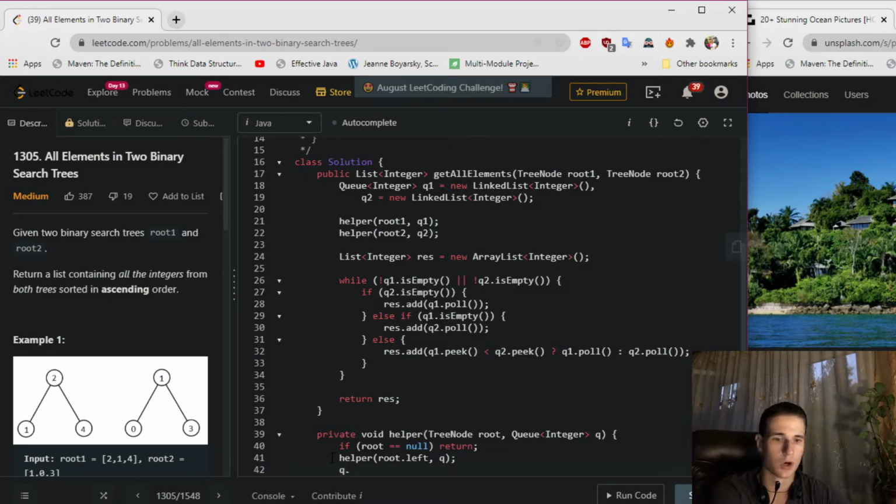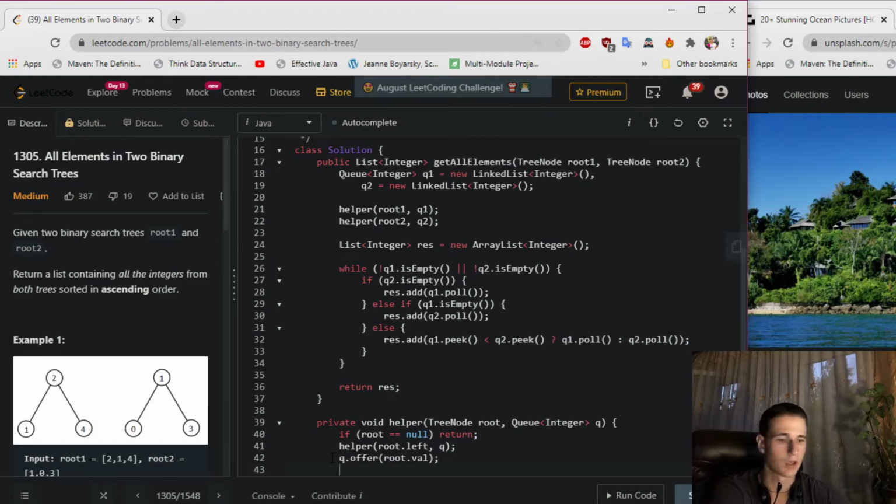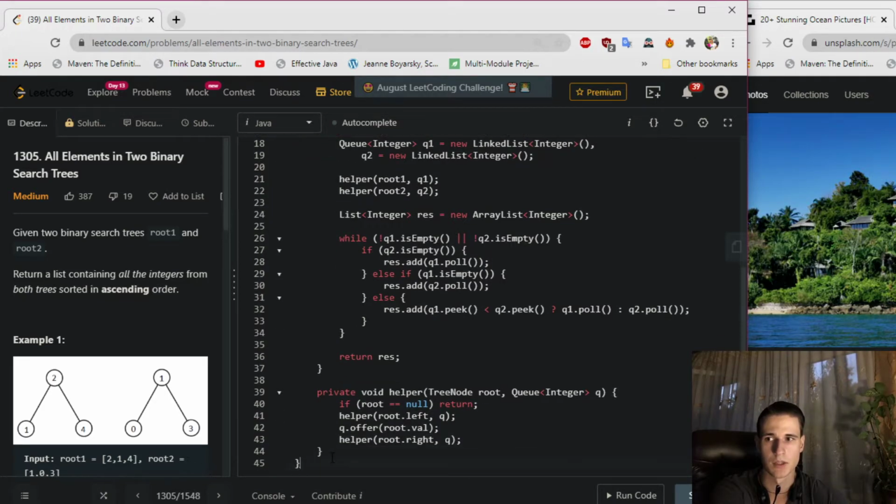We say q dot add, or just offer, there is offer method as well. You can say offer root dot value, the value of that root, and we go right when we start backtracking, right? We say root dot right, and we pass this queue.